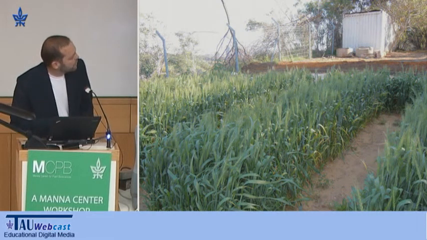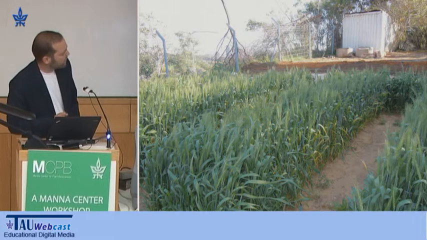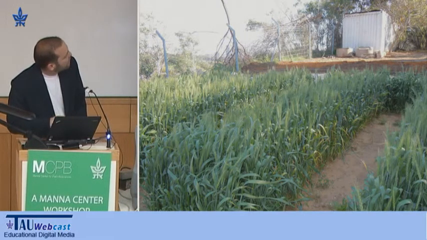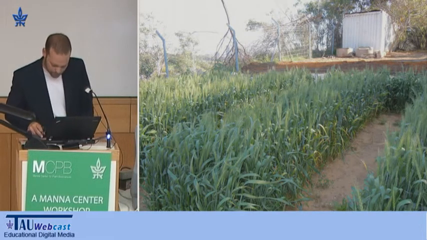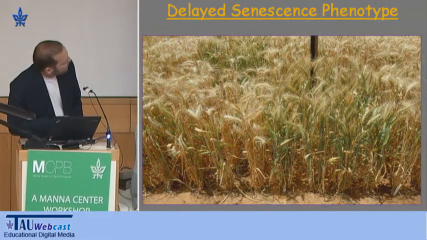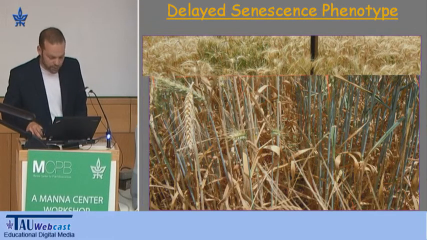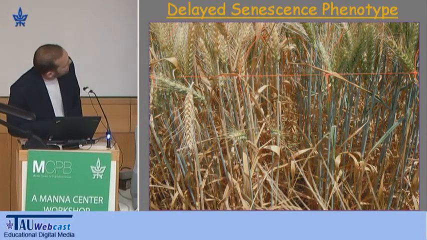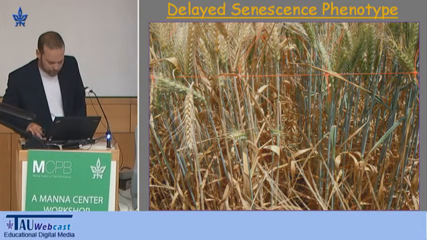And this is expected because, as I showed you before, the gene only starts to express after flowering. And here, this is flowering time. The plants are uniform, and there are no differences, as expected. But later on, we were able to see that the mutants show delayed senescence compared to the sister lines that have the functional genes. And you can take a closer look at that, it's a very clear phenotype.